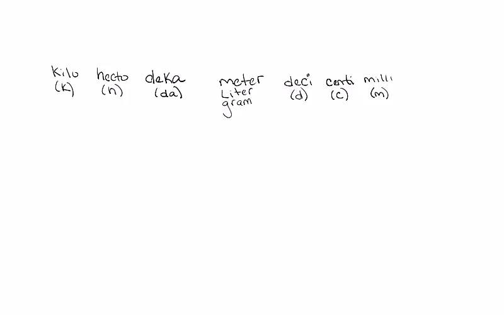If we treat our base unit, the meter, liter, or gram, as our one whole, that's our starting. The decagram is 10 of whatever the base unit is. The hecto is 100 of whatever the base unit is, and the kilo is 1,000 of the base unit. Deci is a tenth of the base unit, centi is 1/100th, and milli is 1/1000th.